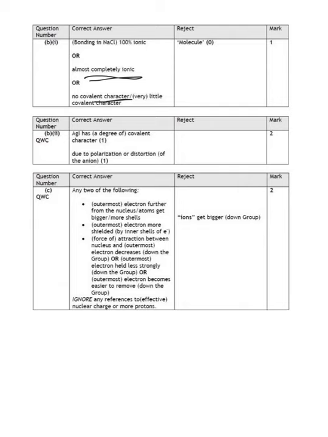And then again, silver iodide, that's got some covalent character. Again, character, not covalent bonding. It's not a covalent molecule. And then explaining it, a number of people didn't go into this bit, and so you lost a mark due to the polarization of the anion, because the silver is able to polarize it.